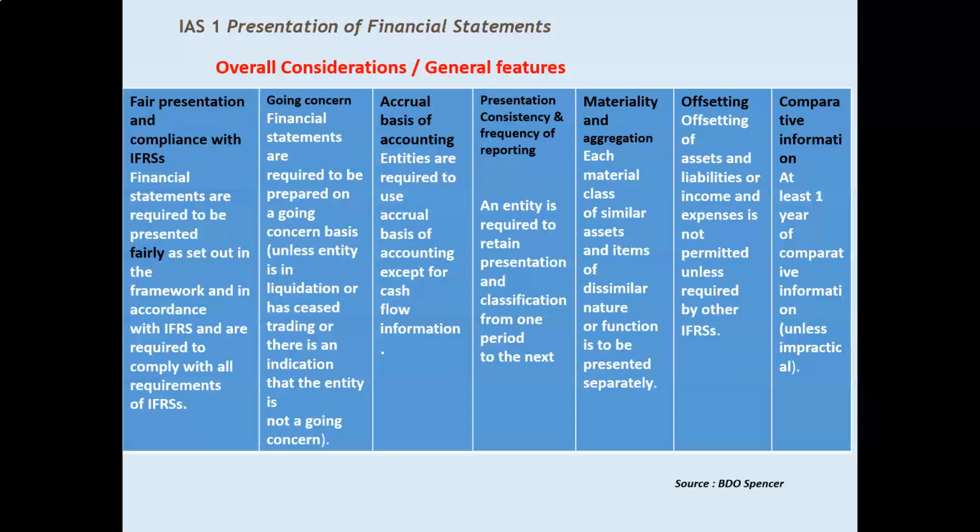So what is the difference then between compiling your financial statements on the going concern principle, as opposed to when the going concern principle is a little bit doubtful? Well, it is not sure that this entity is going to make it. I'm not going to prepare my financial statements based on the historical cost basis or the fair value basis. I'm going to prepare my financial statements on the liquidation basis.